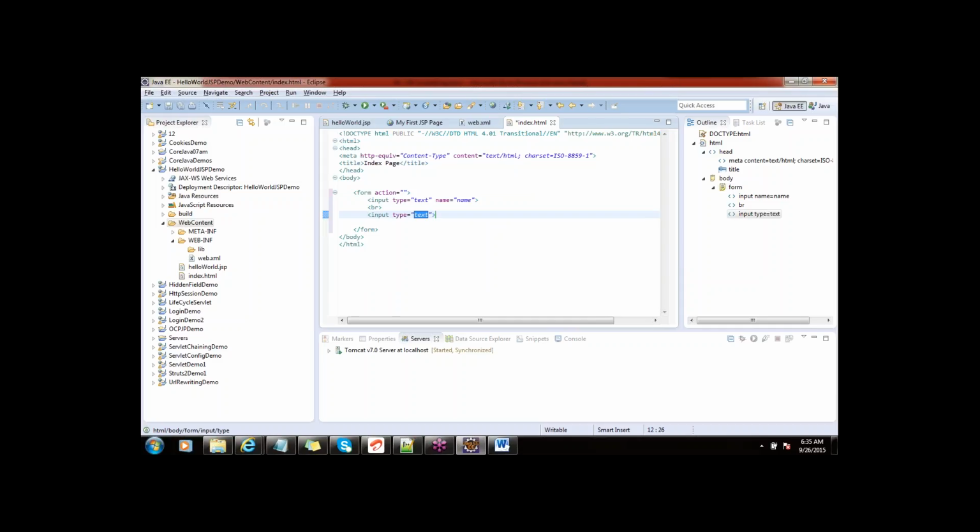Don't give button, it's submit. If you give button, action will not happen. Give submit, not button. Submit, it acts as a button then. Value, not comma, value is submit.